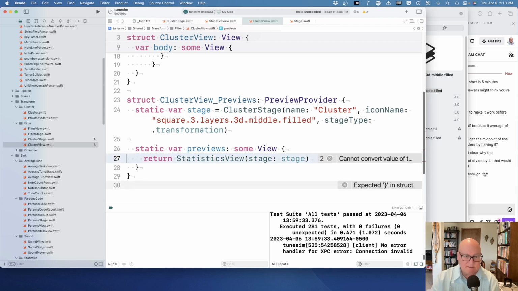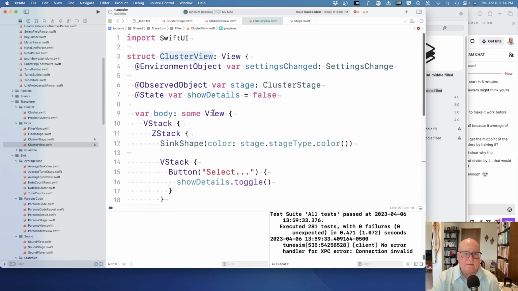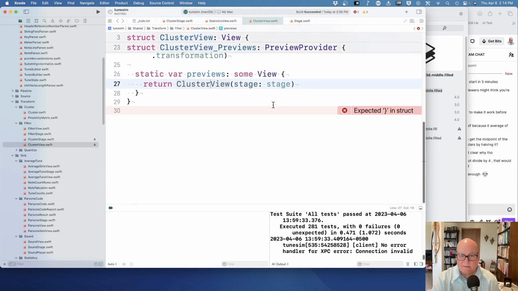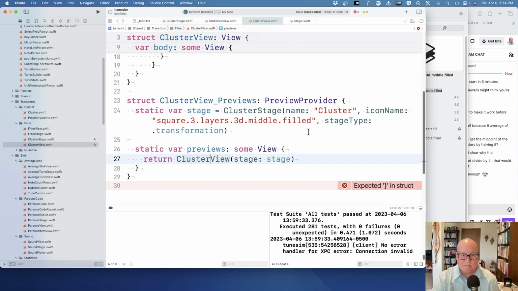Okay. Don't have statistics and cluster view. And what's cluster view take? Well, I guess he's got a stage. Stage. Okay.